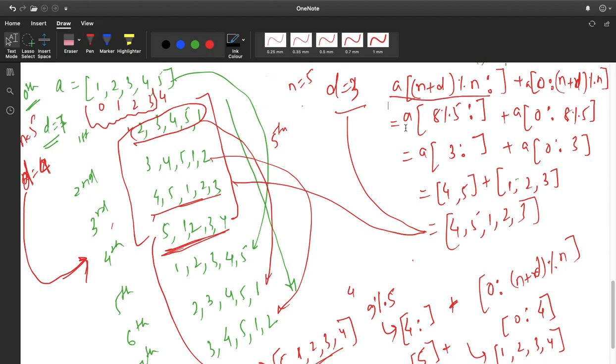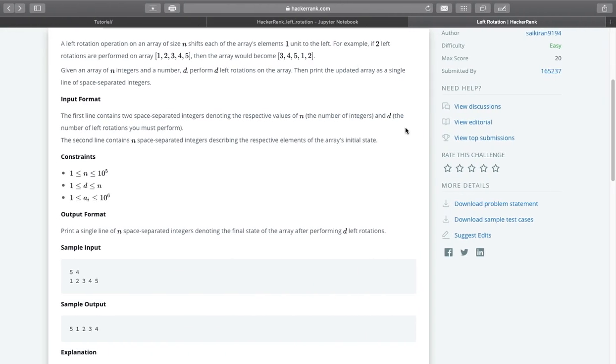So we will apply the same formula and submit the code. Let's see.